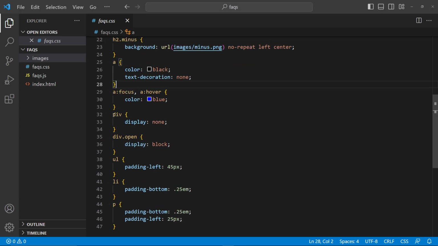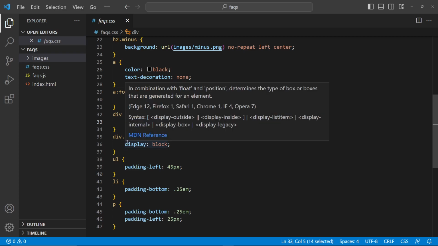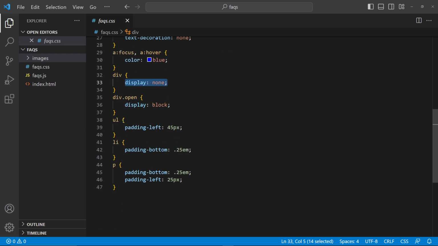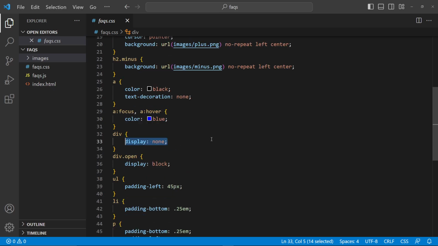We have divs. For a div, the display is set to none. So that's why our divs were hidden. The display was set to none. And then div.open, the display is set to block. So we have all these different classes we can apply. We're going to apply some classes. We're going to take other ones away, depending on what the user does. Then we set some paddings and margins. Those are pretty inconsequential, other than making our page look nice. So now let's go look at the JavaScript for this application.